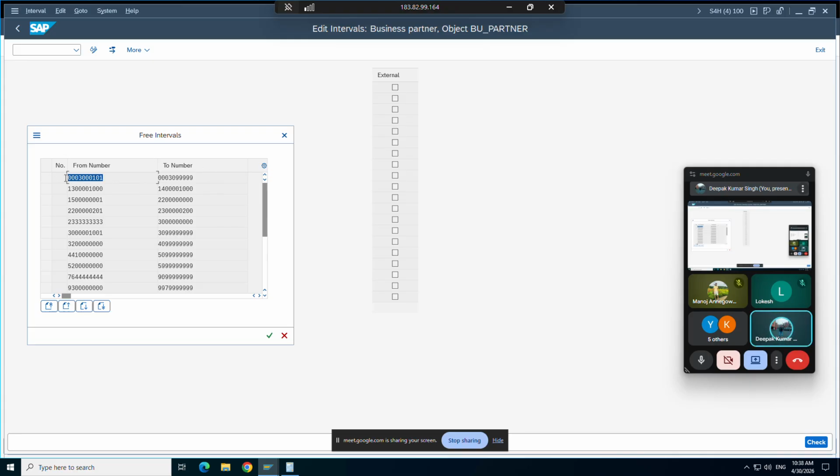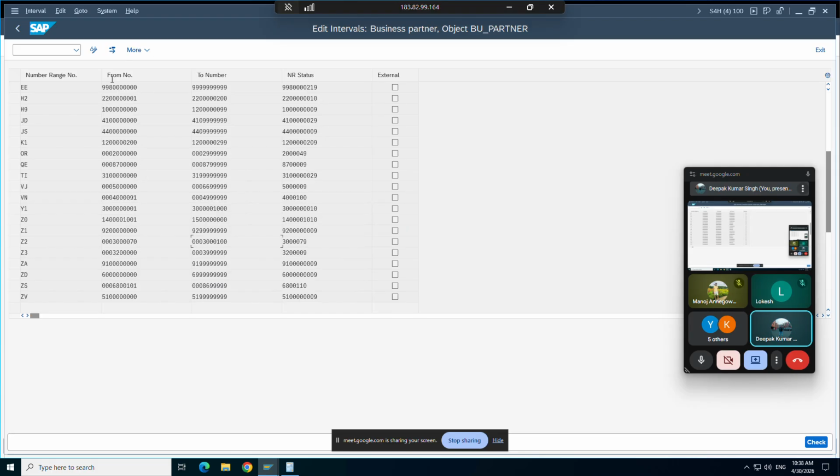Now I will take this number, but I will not take up to here. I will simply take 101 to 200 because I don't want to waste the number in here. Maybe some other people will use it for their training purpose. So let's do one thing. I'll create another number range. See, this number range concept will be similar across all those things: sales order, delivery, invoice, customer, material, everywhere. The same concept is being followed everywhere. Okay, let us try to create a number range from 101 to 200.